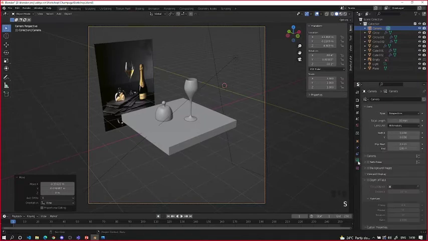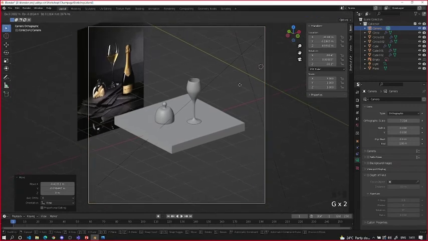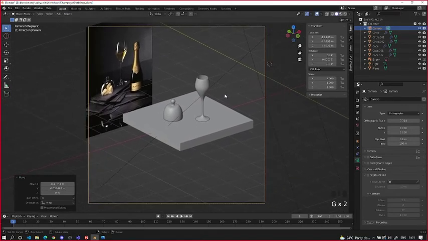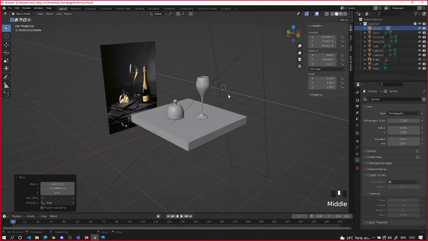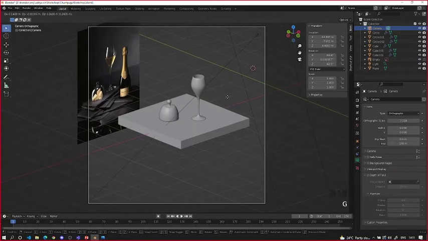Then we can go into the object data properties. While selecting the camera, go into the object data properties with this camera icon and instead of perspective, select orthographic as the type. So once you select orthographic, you see that your camera is now an orthographic camera and it does not have perspective view.